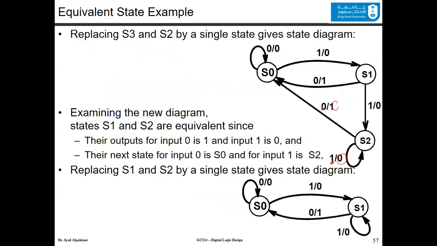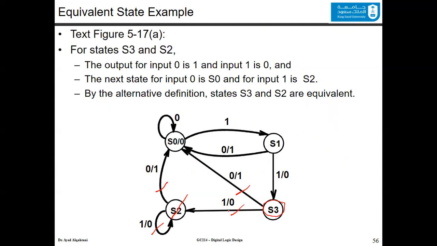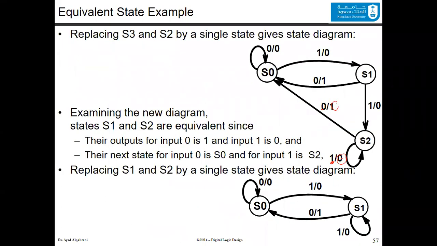And then you copy one of the other arrows, either this or this. I choose this one. If you pick this arrow, you know that you will go to S2, which is a similar state as this S3. So you will go as a feedback here, and the input is 1 and the output is 0. Now you do the same. You redo the equivalence again between S0 and S1, S0 and S2, S1 and S2.